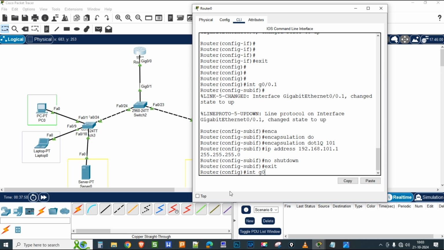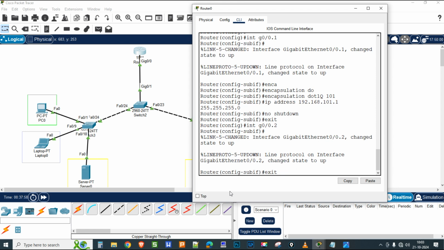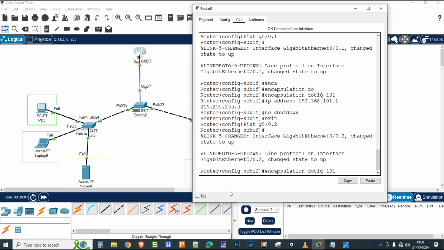Likewise, we need to create this for each VLAN. This is 0.2, the sub interface ID. Once we give the command, it will be created in the router.